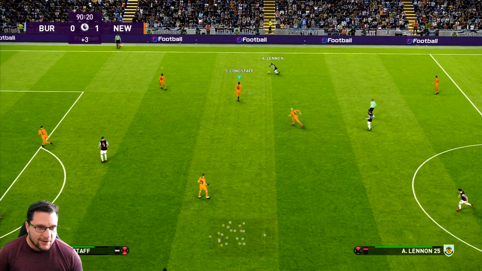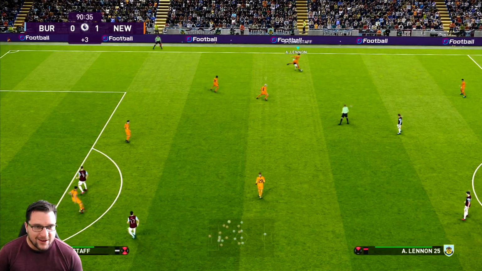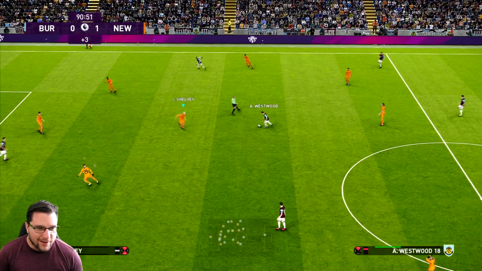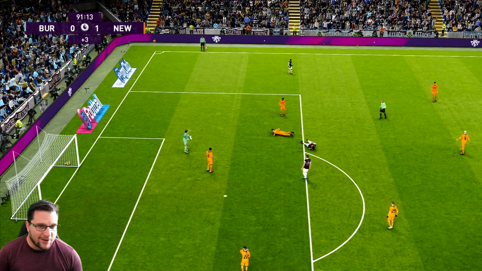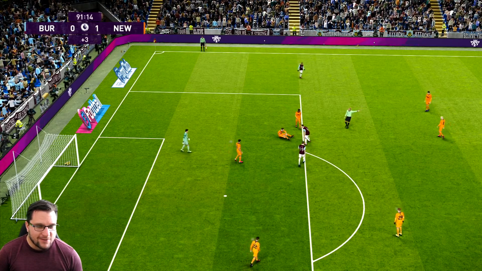Westwood out to Aaron Lennon, who's come on the right hand side. Tackled well by Longstaff, but gets the pass away to Westwood. Goes long over the top. Clark misses it. Easy for Dubravka. And what's the referee giving here? He's giving a foul to Newcastle.